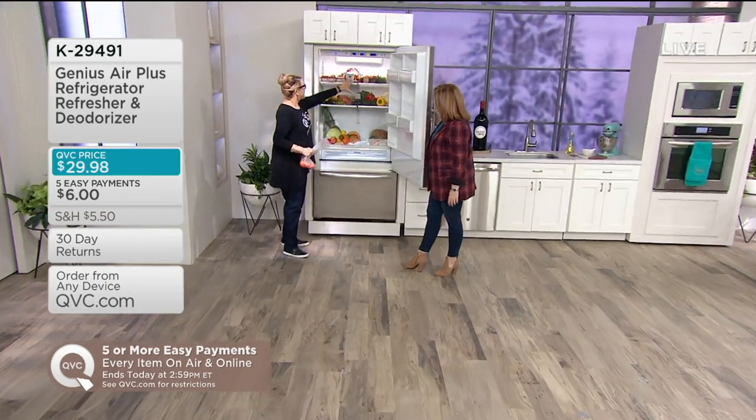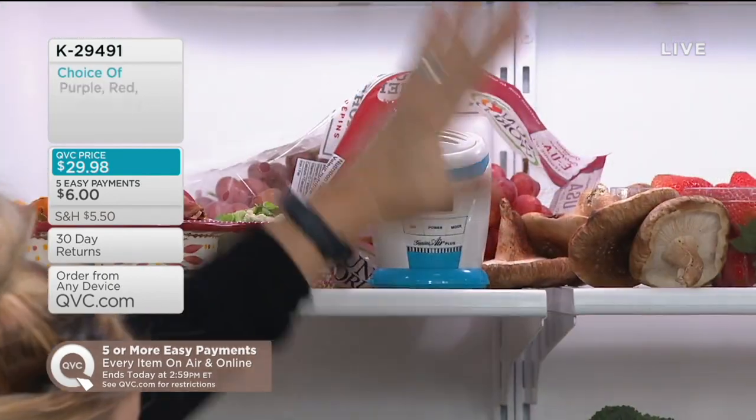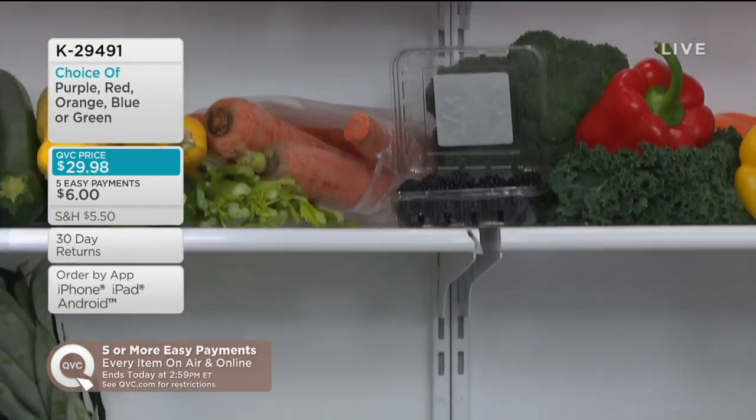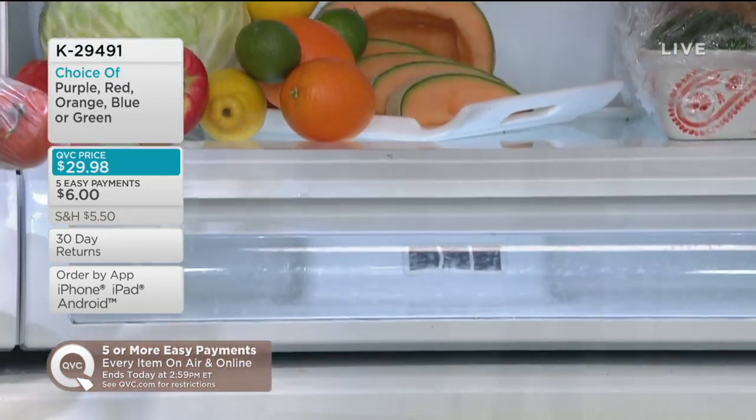Now, this will work. I like to keep mine up in the back, but this will work from the top of the refrigerator all the way down through the bins, not into your freezer. It's 600 cubic square inches in here. When you get things home, open them up.